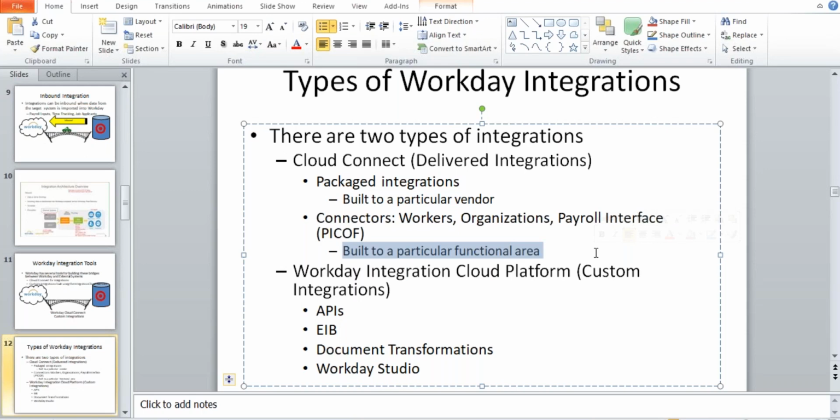These Workday Cloud Connectors are Workday delivered integrations. There are some vendors like Fidelity, United Healthcare, Sun Life, MetLife, Blue Cross Blue Shield. These are third-party companies that provide benefits to employees.